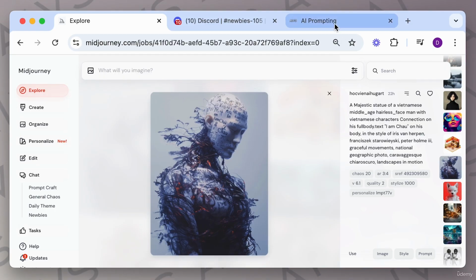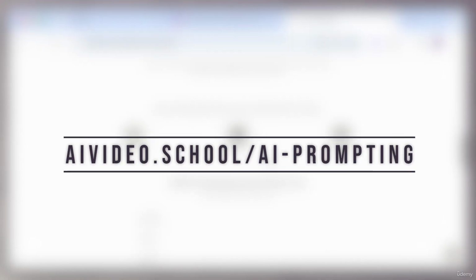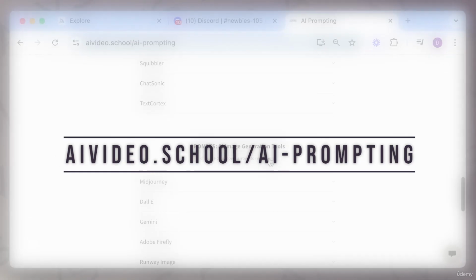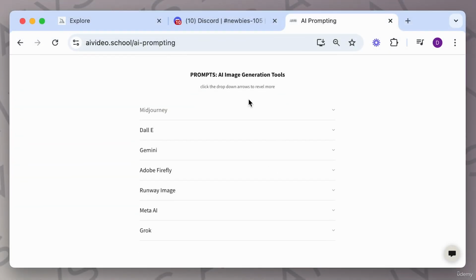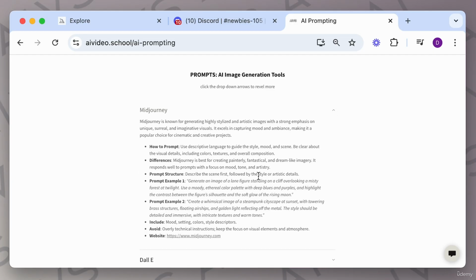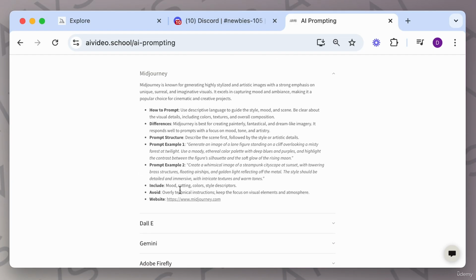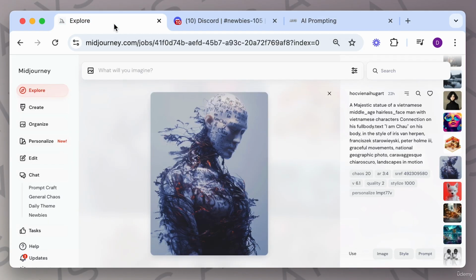Once again, a reminder back on our page, we do have prompting, which was a while ago in the course now. To remind you, if I go down to prompting and then to prompts for AI image generation, under Midjourney here, there's a whole section about what's needed, what to include, what to avoid, as well as a link to the site and some example prompts. But you can go in the Explore tab and see what people were saying.